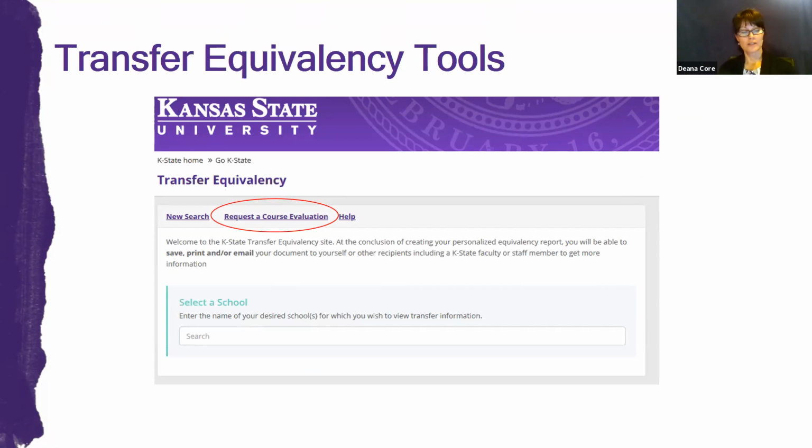But as you're looking at the list of courses affiliated with your institution, if you see that there are some not listed, you can actually upload your syllabi for that course to that request a course evaluation link. So if you still have it, or you're able to obtain it, then it's really easy to get that evaluation done before you transfer to K-State. We usually give our departments 2 weeks to make that evaluation. Sometimes they need a little extra nudge, so it might be up to 3 weeks, but we'll try to get that information back to you as soon as possible.